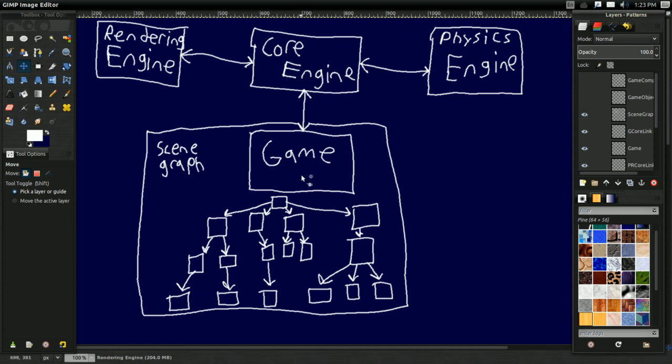all the objects in our game are going to be divided into nodes. Nodes that have information for the rendering engine and information for the physics engine. Information the engine needs to actually process it. That's what the nodes are going to have. There's going to be a big, gigantic hierarchy of these, and each node, in turn, will inherit some of the properties of the last one. So, for example, I could have my initial node, put it at some location, and the next node, like this node right here, is going to start at that position. And then I can move relative to the position of the first object, and I can have a hierarchy of positions there. And you can do some very interesting things with that. That's just one use. You can also have them inherit rendering qualities, physics qualities.